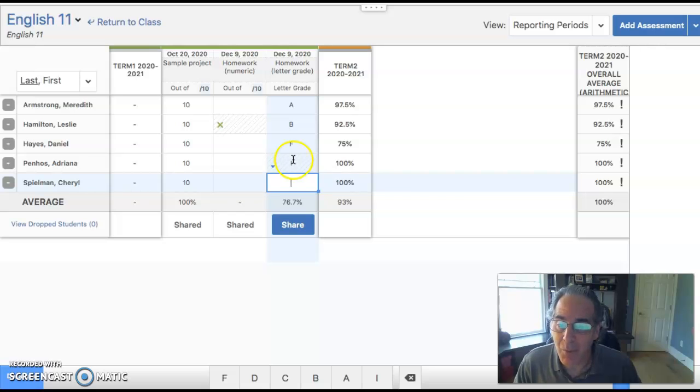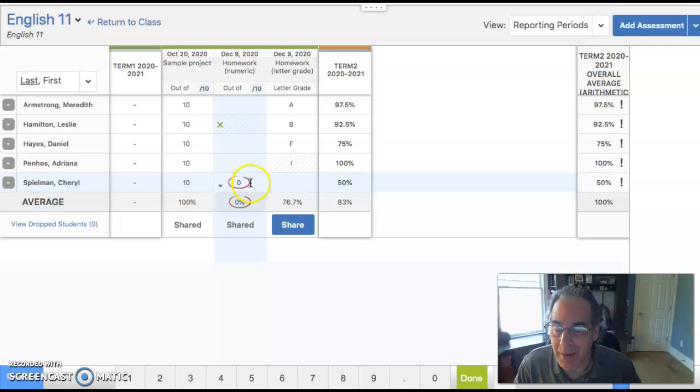In some schools, rather than I meaning insufficient evidence, you might want an I to mean incomplete, or a U for unsubmitted, or whatever it might be. Those could be values that carry a 0 that would behave just the same way as if I were to put a 0 in here on the numeric scale. So hopefully this helps give you choices for how you want to handle missed assessments. If there are things that you need in your grade schemas that are not already part of your grade schema, if you do need a U for unsubmitted that has a weight of 0, please talk with your school administrators and submit that as a ticket. We can certainly get that set up for you.